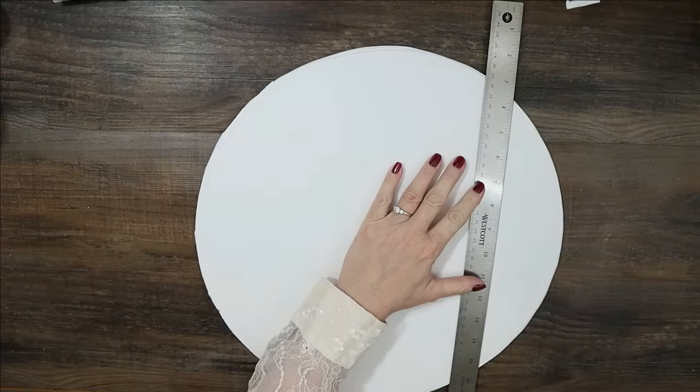And of course, you guys, I tried a hot glue gun at first and it melted the styrofoam. I kind of knew it would, but I was hoping against all odds. So I'm going with regular old school glue here to glue it down. And it's remarkable, actually, by the time I'm done gluing this down, it dries good enough for me to move on to the next step.